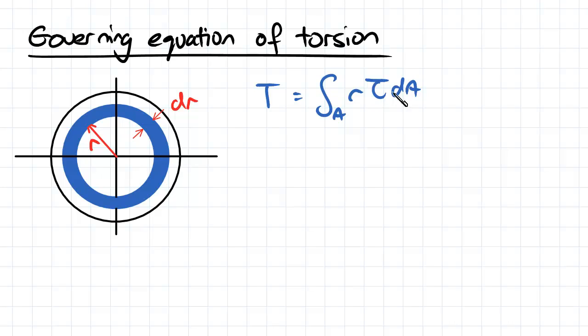So let's then sub in for the shear stress formula that we came up with in the last video. So I'm just going to substitute in instead of having the shear stress here, I'm going to replace that with r G dθ/dz. So our radius, our shear modulus, and our rate of twist.